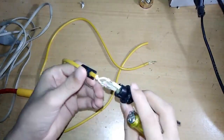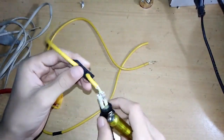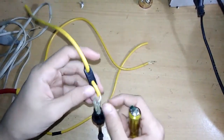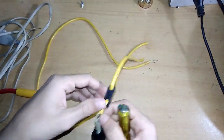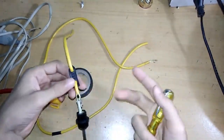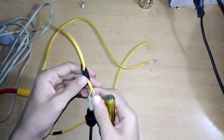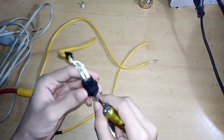You can see I'm not going to solder it because I didn't have a new soldering iron. So I'm going to just attach it using this insulation tape. So I'm going to cut here and just attach these two wires and join these two wires using this insulation tape. So here you can see the light which is attached to it.